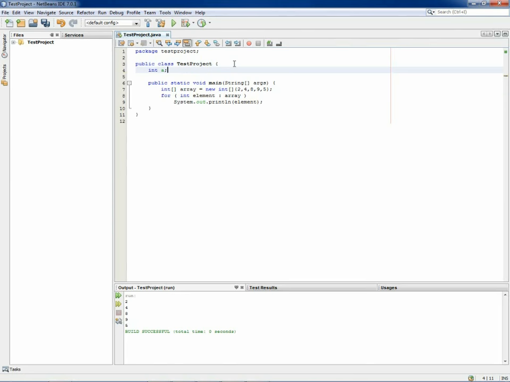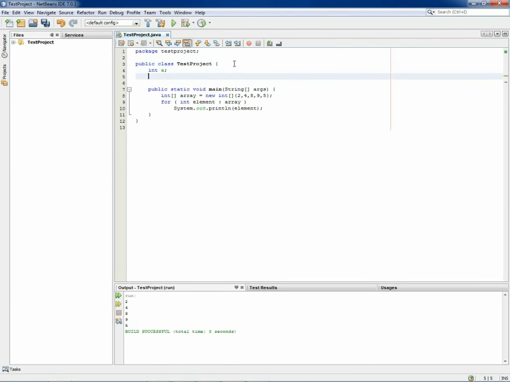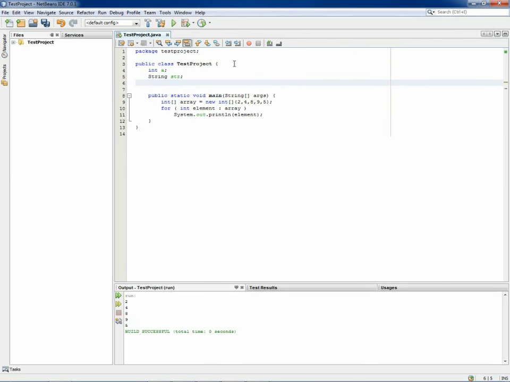Let's have an integer and a string here. And also boolean.